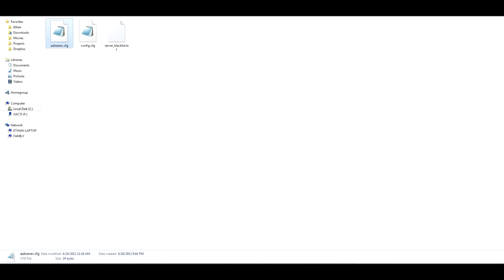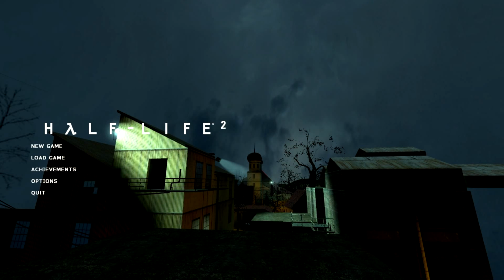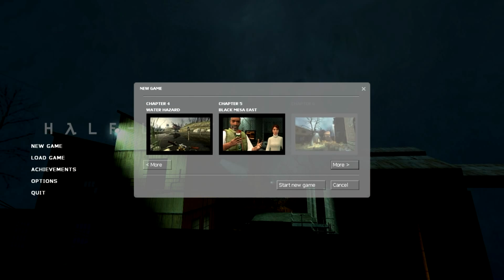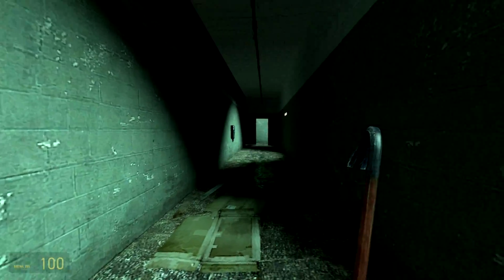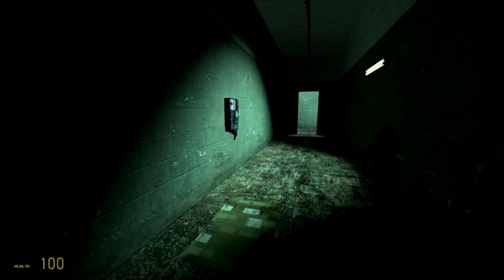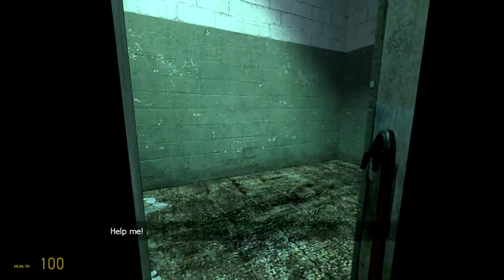I will shortly be showing some gameplay footage of the game Half-Life 2 with this field of view fix in action. You can see the effect already at the menu, as the 3D scene created for the menu is a fair bit more zoomed out and revealing some holes in the geometry that you're not meant to be seeing. I will load up a section of the game here to show how this looks in actual gameplay. And here we are in the chapter Root Canal. As you can probably tell by the distortions at the edges of the screen, the field of view change has been accepted.